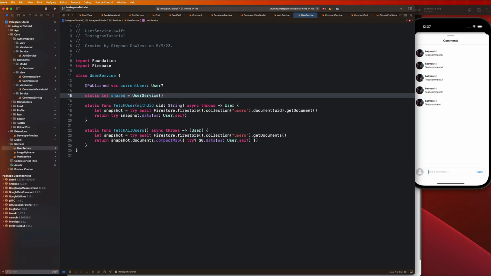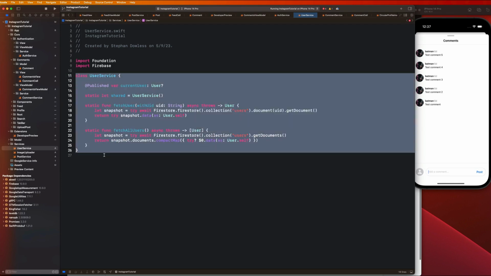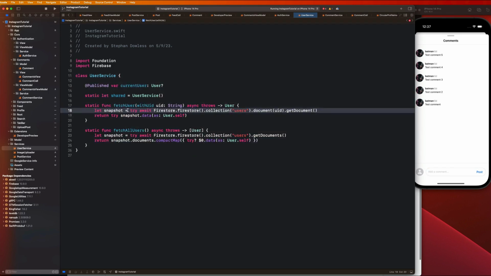And the reasoning behind this is exactly the same as it was for our authentication service, guys. And I'm not going to go over that again. I did a detailed breakdown earlier in the course with diagrams and all that fancy stuff as to how this static functionality works and why we need to use it. So if you're confused about that, I highly recommend going back and checking that out when we did the explanation on the auth service. The concept is exactly the same.